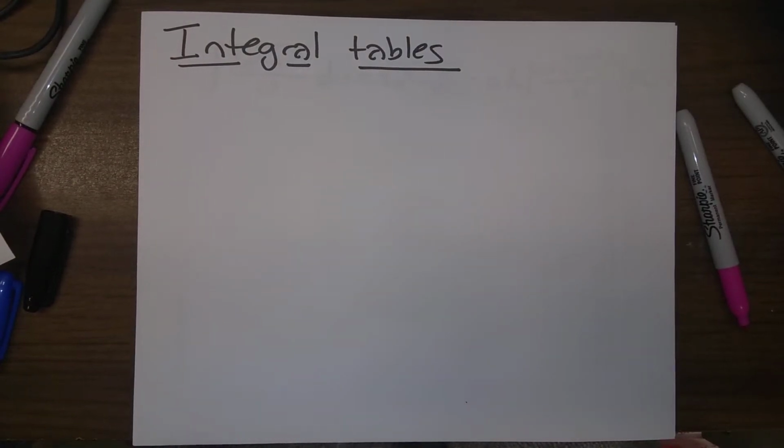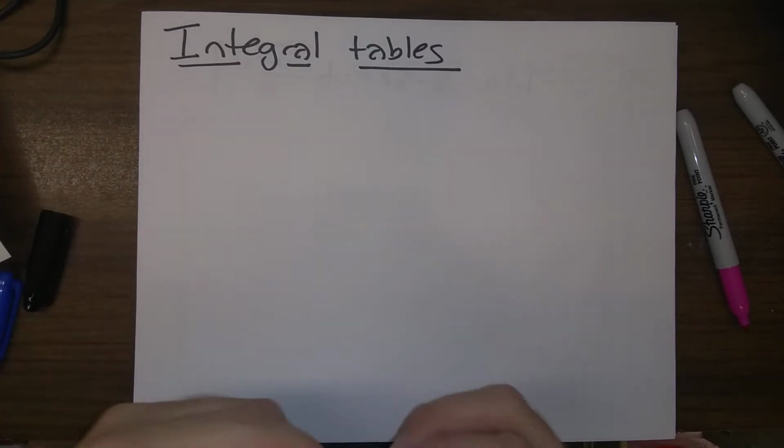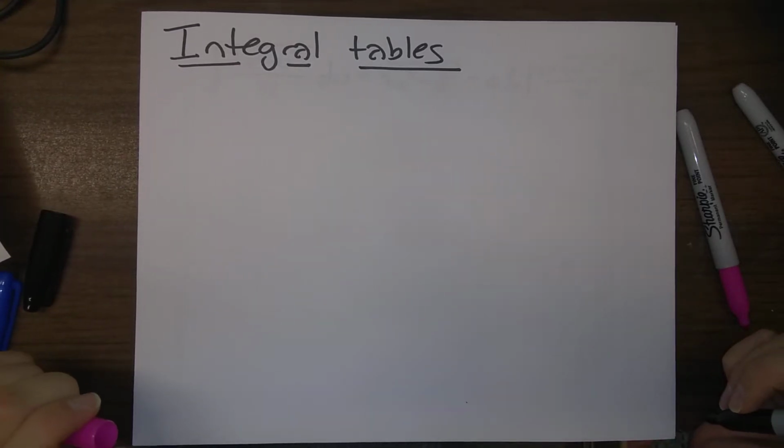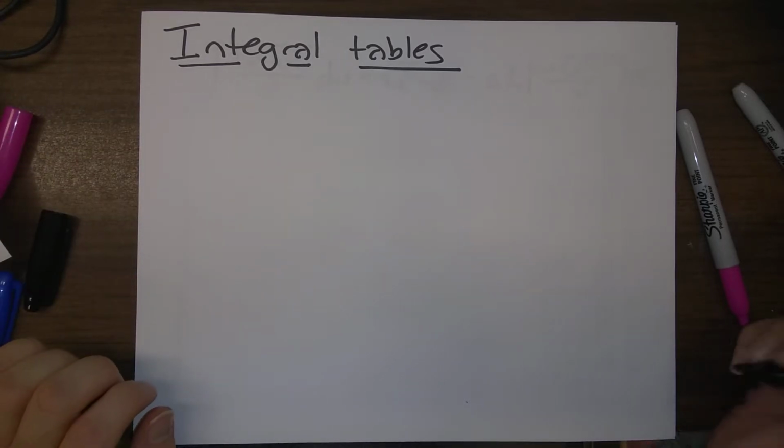Integral tables. This is another method to evaluate integrals, and it's not one that we've run across so far. It's more of an old-fashioned way to do it, if I may say so, but I think it's worth acknowledging that this is a legitimate strategy and it's worth knowing something about. Basically, you have some integral that falls into some form, and there are these tables of pages and pages of integrals, and you can just match up your integral with the one in the table.